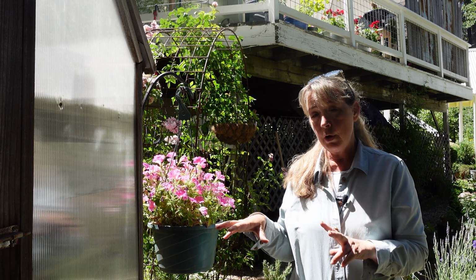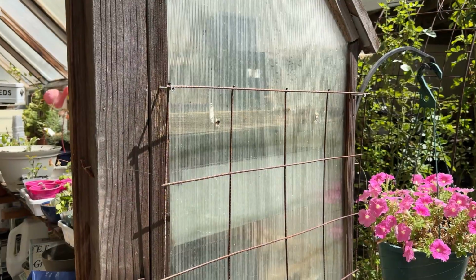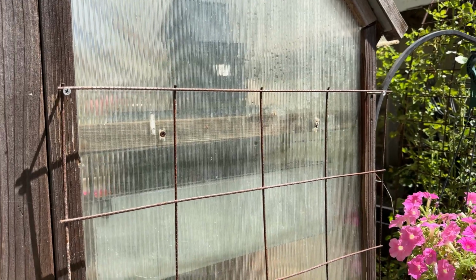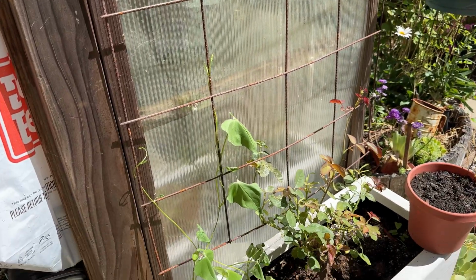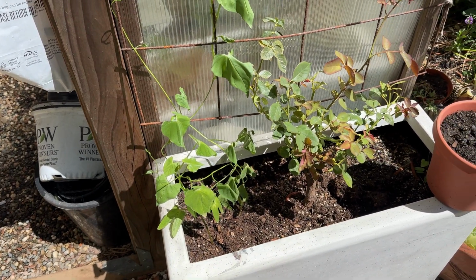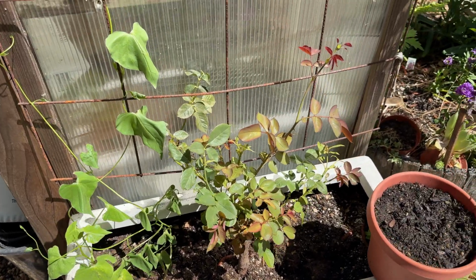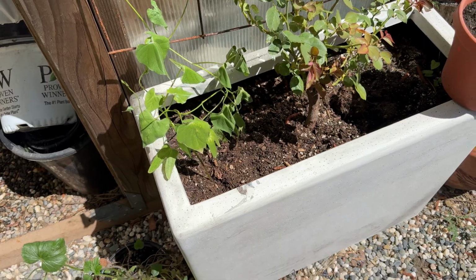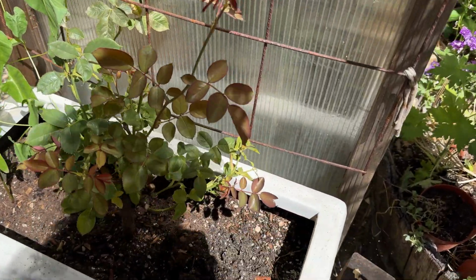Planting a climbing rose in front of the greenhouse. We'll see how this works. To finish this off, I just put a couple screws into the side of the greenhouse, and then I hung this piece of remesh as a trellis, and I've got some Morning Glories. This is the Heavenly Blue, and then here is, look at the rose, it's already putting on new growth from being transplanted in here. So let me move this out of the way.